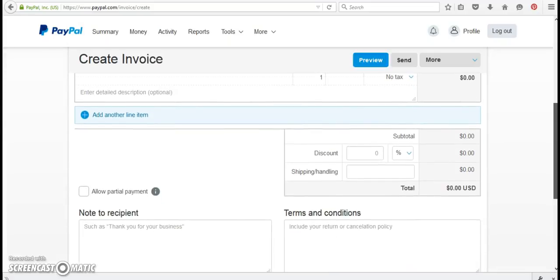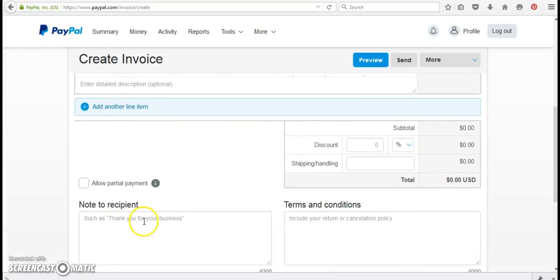You can do that in the notes to the recipient. You can do the terms and conditions here. So say, for instance, you're selling children's clothing, as I mentioned in the first video, you can put, there are no refunds on gently used children's clothing, something like that. Or if you want a 5 or 7 day return, the item must be returned, I must be notified that you want to return, and then put, we do not cover the cost of shipping on returns. So you want to make sure that's included.